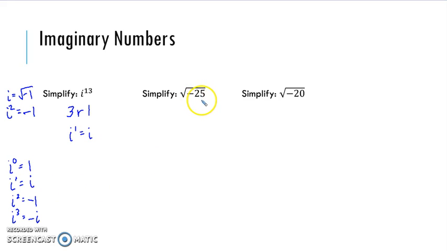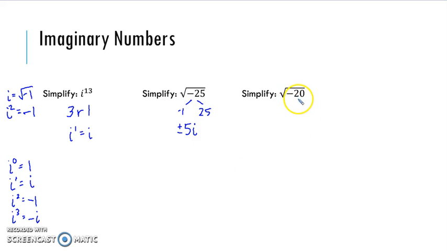Then simplify the square root of negative numbers. So simplifying the square root of -25. Well, as soon as you see that negative, we can take it apart and make -1 times 25. The square root of 25 is 5, the square root of -1 is i, and then you put your plus or minus on the outside.